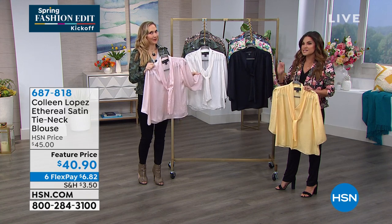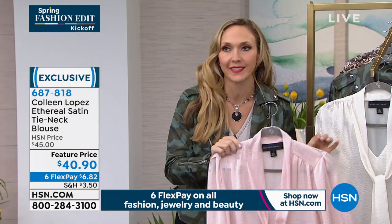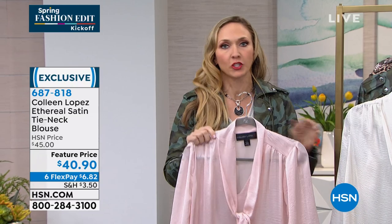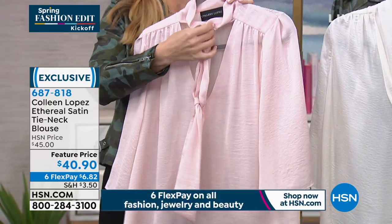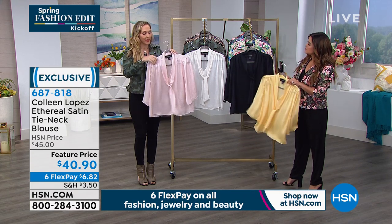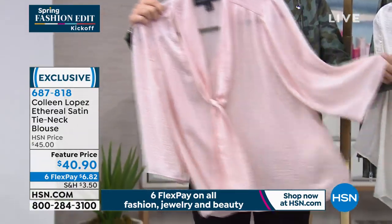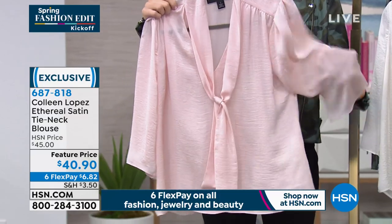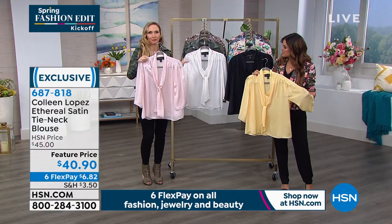There's nothing better than a great classic blouse. I love this hammered satin — it looks like silk and I cannot believe you can wash this at home. This tie is very on trend right now. You can leave it nice and loose, so it's almost like a long dangled necklace, or you can tie it. I love the way it drapes — it's very flattering. These sleeves are very flowy and very romantic. You're going to want to wear a cami underneath — it's a little bit sheer in the lighter colors.